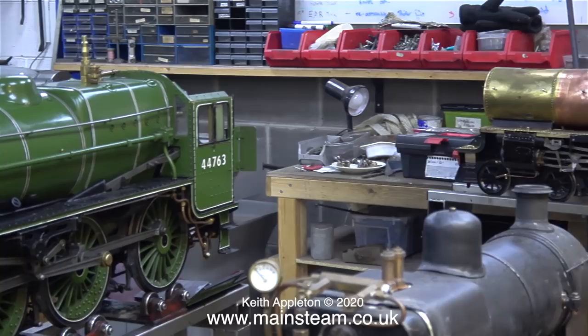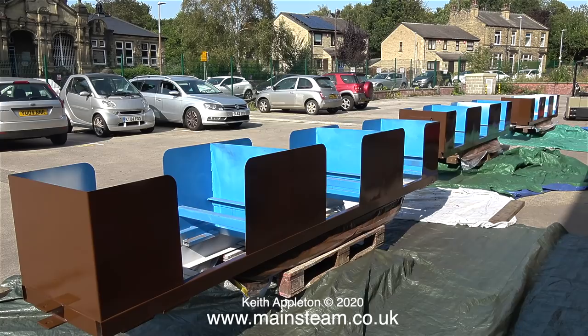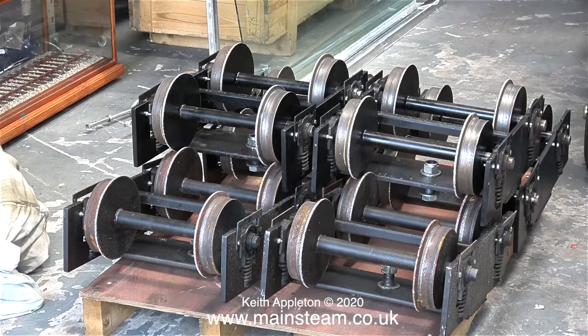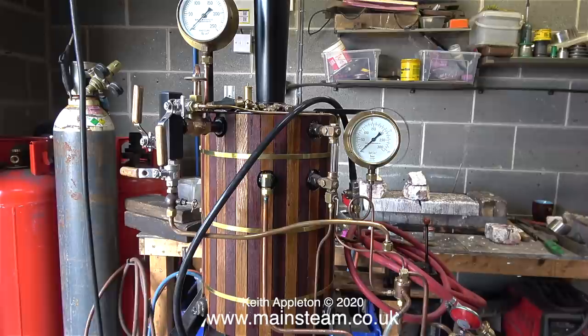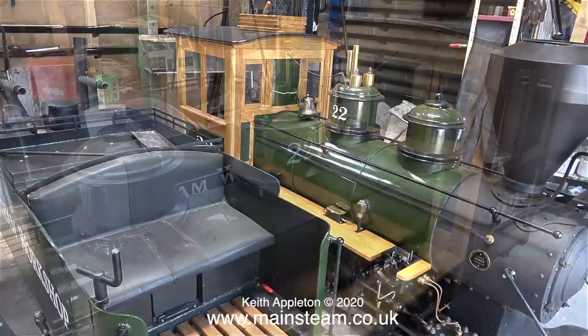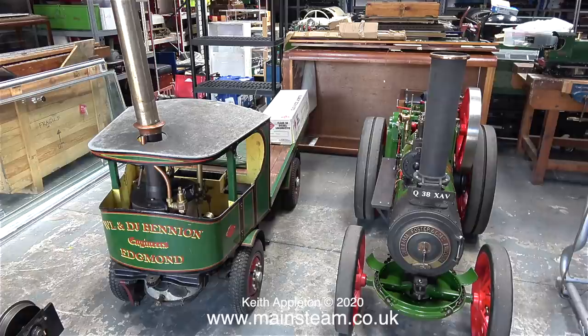Elsewhere in the Steam Workshop are various locomotives in different stages of construction or repair. Outside in the yard, Mark is working all by himself on an entire train — and it's big. Here are the wheels for it: ten and a quarter inch gauge. Just inside the door is the test boiler, a live steam test boiler for testing injectors and similar things, and like everything built in house here, it's really beautiful. And while on the subject of beautiful — take a look at this woodwork, which is stunning and was all done by Mark. Another man at the Steam Workshop with great skill.